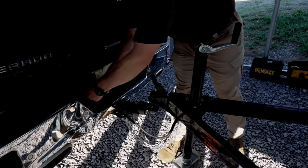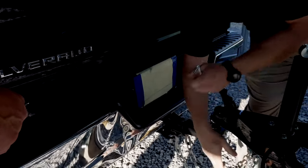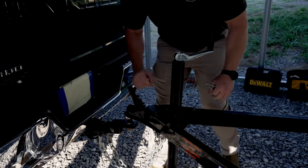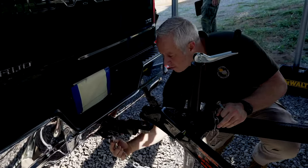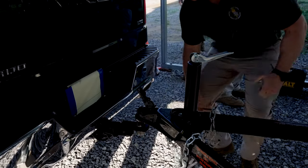He's going to unplug here. On the new ones you've got to be careful because they're not like they were back in the day, so you want to try to support it when you pull it out so you don't break it. Wrap it around so it doesn't get beat up or crimped, and then go ahead and take off your tow chains — we just put them up out of the way so nobody trips on them.